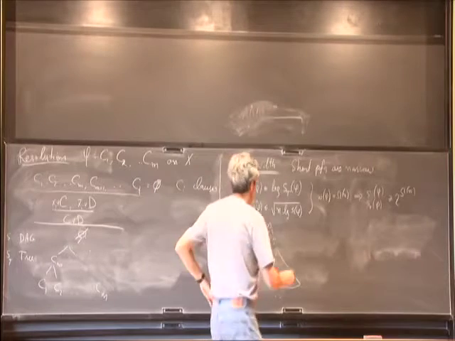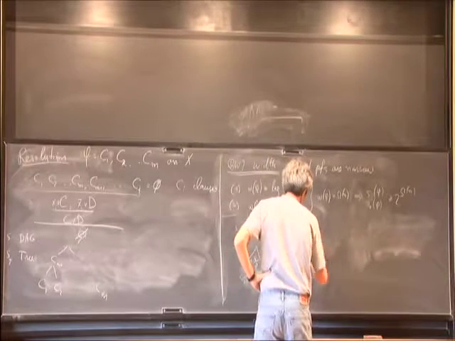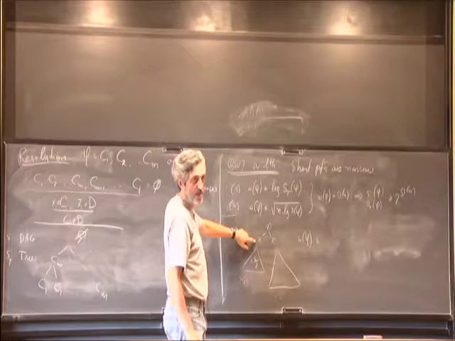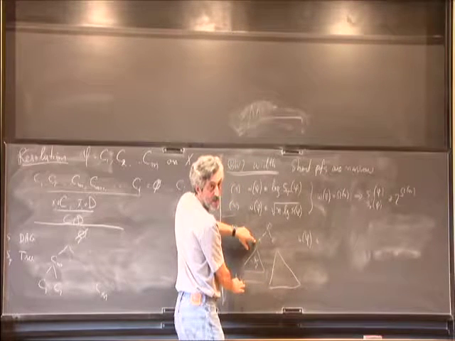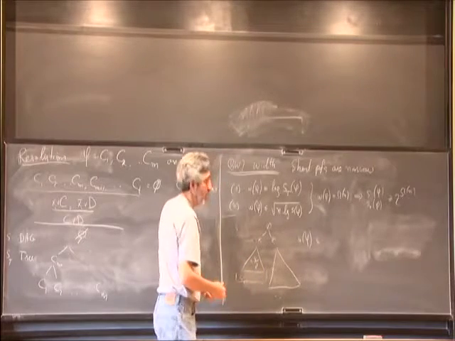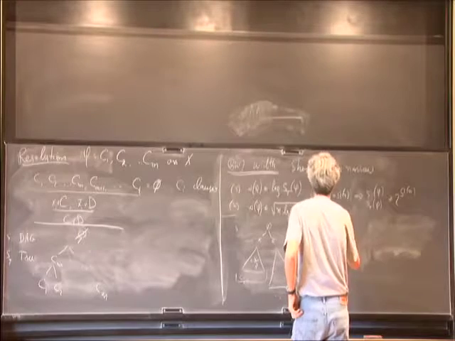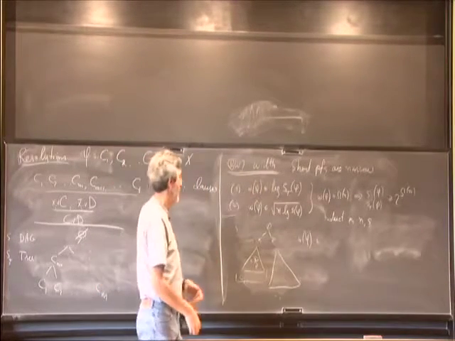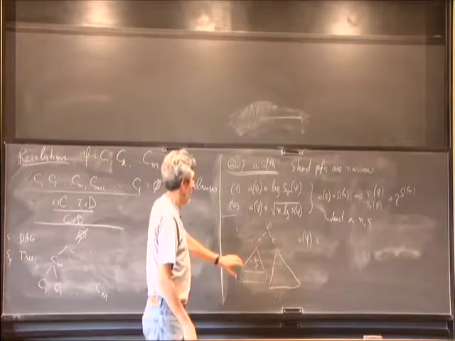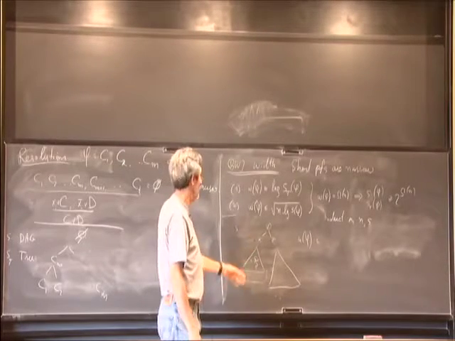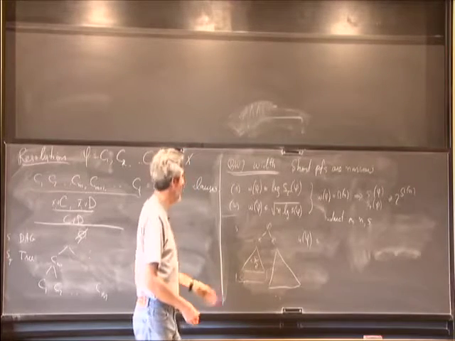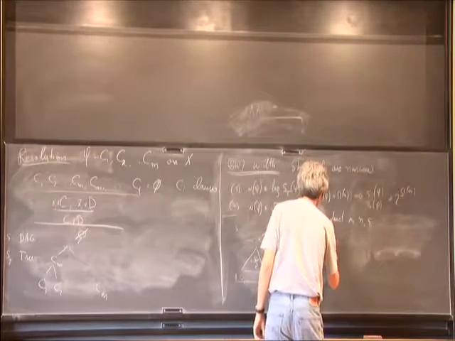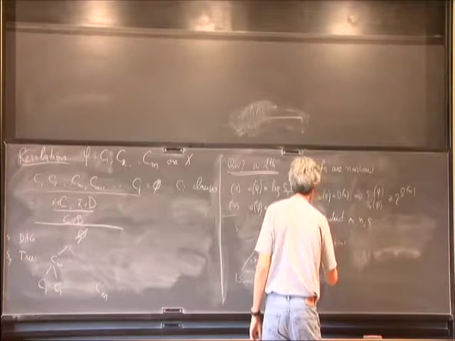So let's do it the following way. I claim that the width of this tautology, think of restricting xi to 0, and restricting it in all the clauses here. Then we have by induction, so this proof is by induction on both n and s. Let's assume we are already on n variables and size s, and we know it for all smaller sizes and numbers of variables. So here we have a proof of a restricted tautology. We just set xi to 0. When we restrict it in all these clauses, we have some collection of subclauses from which we derive the empty clause. The proof is of size s over 2. So we can do this proof in width log s minus 1. So I'm not done yet.